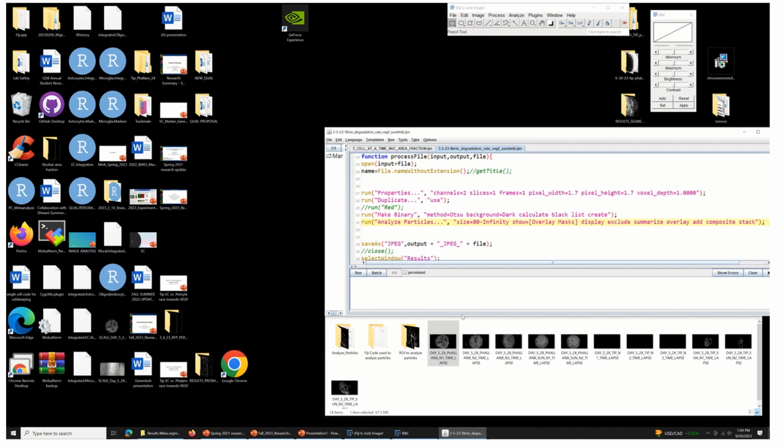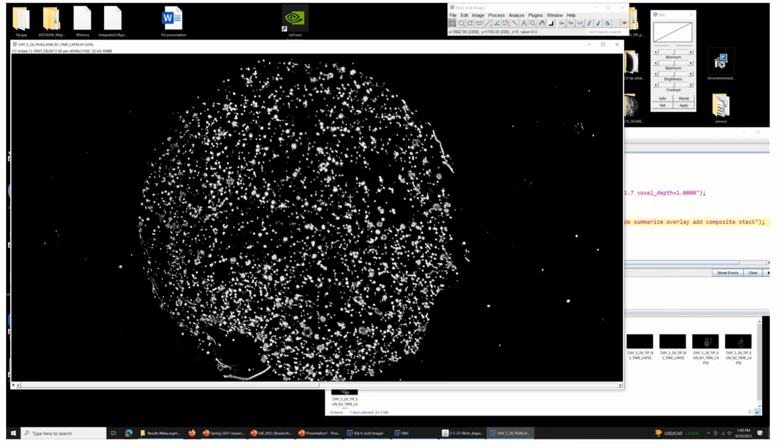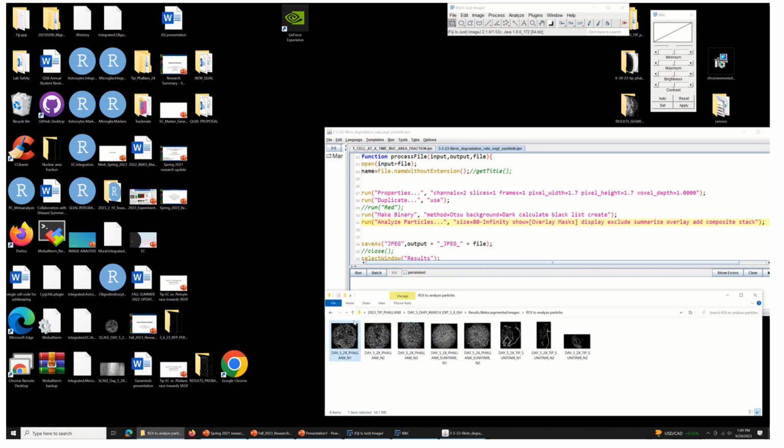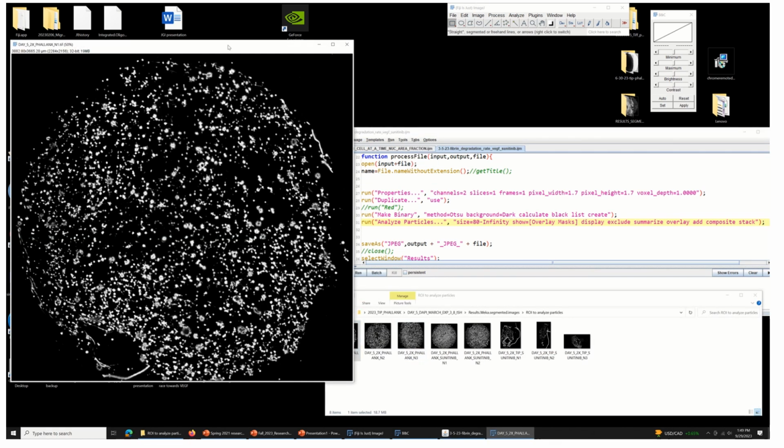Hello everyone, today I just want to show you how I am going to be analyzing my stuff. So this is an experiment that I had and these are my cells. This is a three-dimensional assay, so my cells are in a matrix in a little circle, and this is 2x magnification and they are Weka segmented. If you watch some of my other videos, if you don't know what Weka is, it's a machine learning plugin that segments your stuff based on pixel intensity.